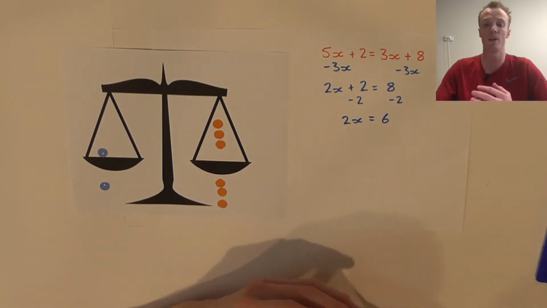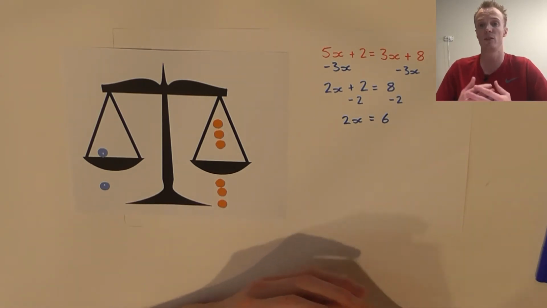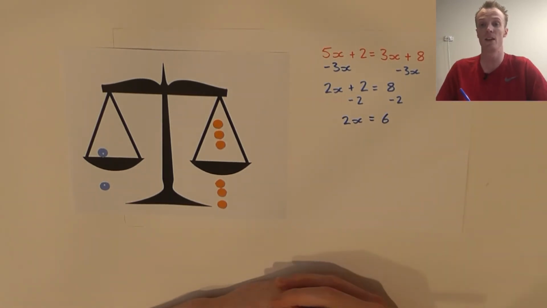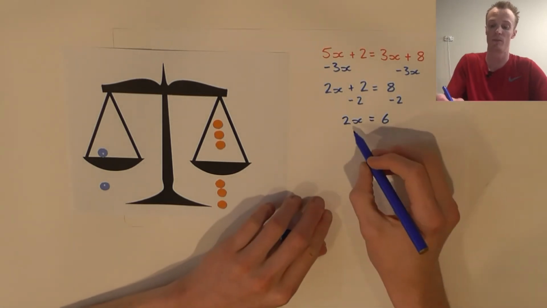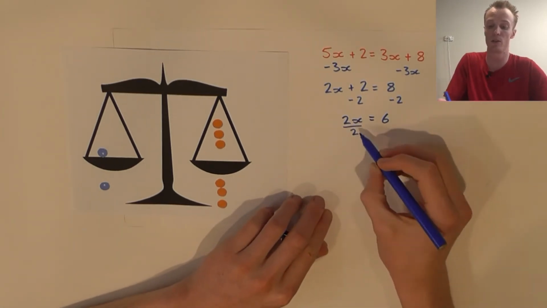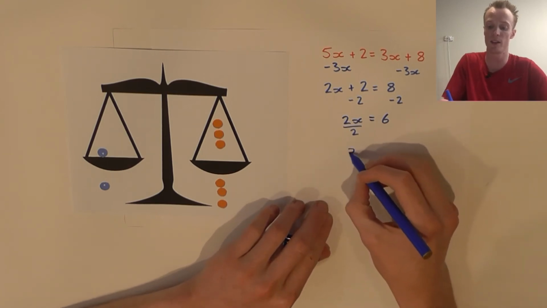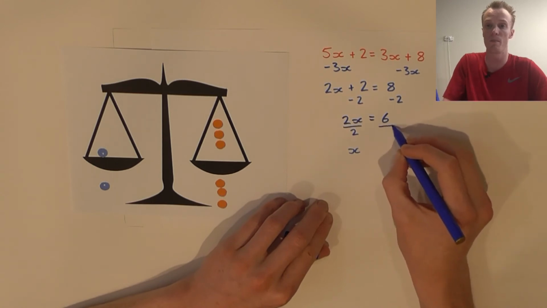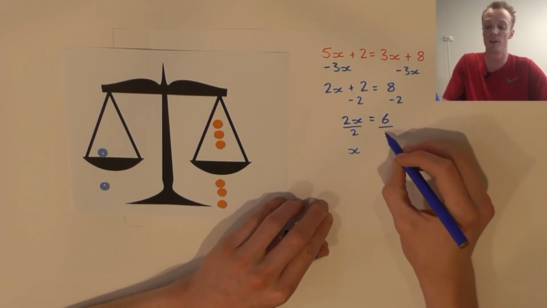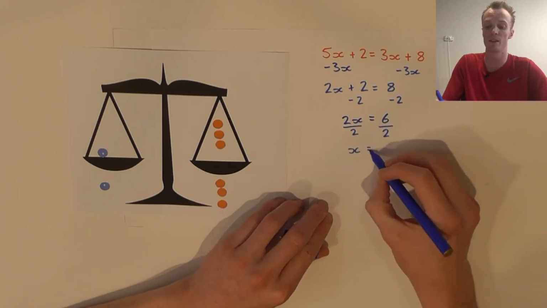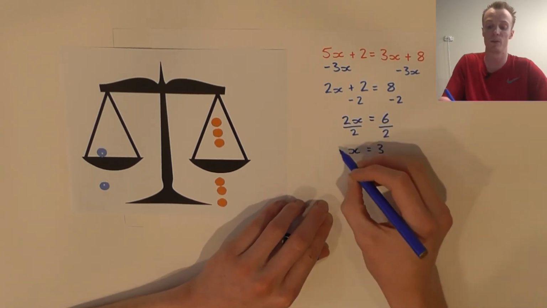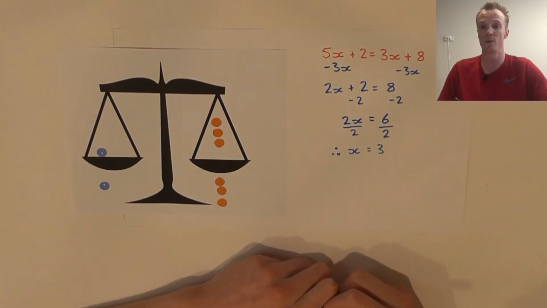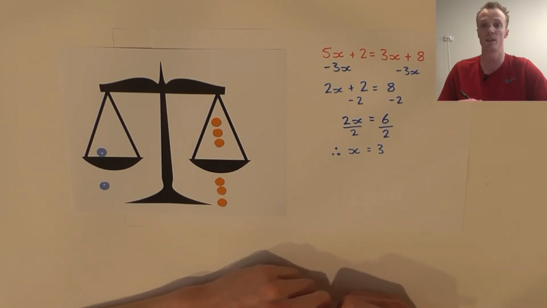Algebraically, to find that, we need to perform our inverse operations one last time. We've got a 2 multiplied by our x value. The inverse to multiplication is division. So if we divide this side by 2, it'll cancel out and leave just our x value on the left hand side. However, whatever we do to one side, we must do to the other. So we now must divide the right hand side by 2, and 6 divided by 2 equals 3. So we've found that our pronumeral x should equal 3. The advantage with all these questions is we can perform a check step using substitution.